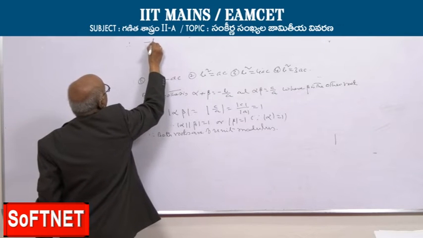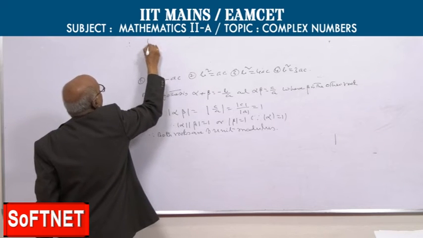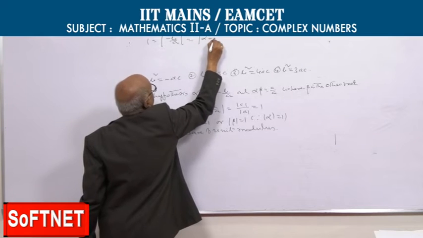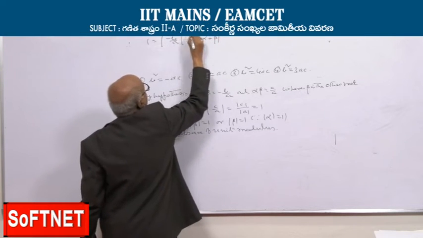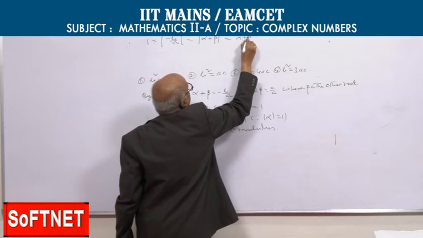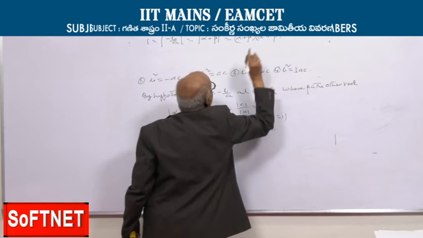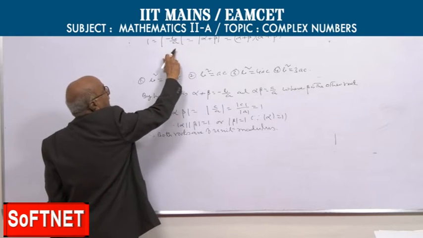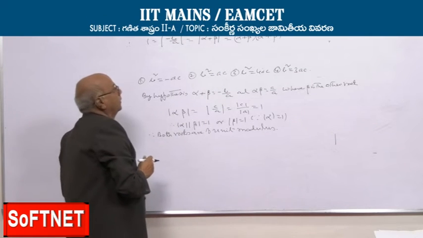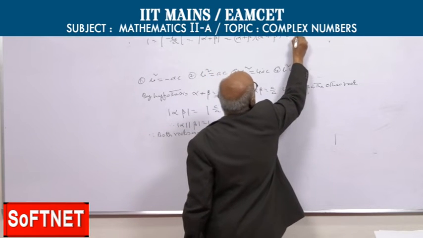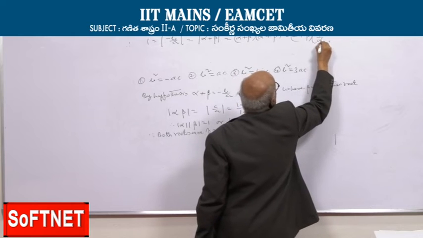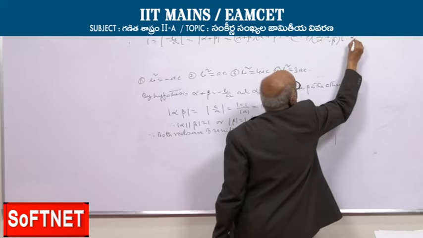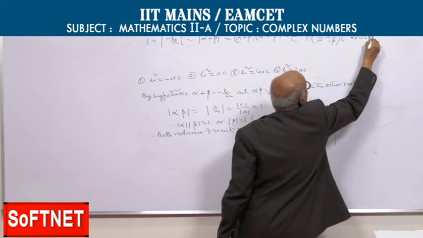So therefore now minus b by a, that means 1 is equal to minus b by a, which is modulus of alpha plus beta whole square. So that is alpha plus beta into alpha bar plus beta bar, because this is mod b whole square by mod a whole square, but mod b is equal to mod a, so therefore this is 1, but minus b by a is equal to alpha plus beta. So that is alpha plus beta into alpha bar plus beta bar. So this is alpha plus beta into 1 by alpha plus 1 by beta, since alpha alpha bar is equal to 1 is equal to beta beta bar.